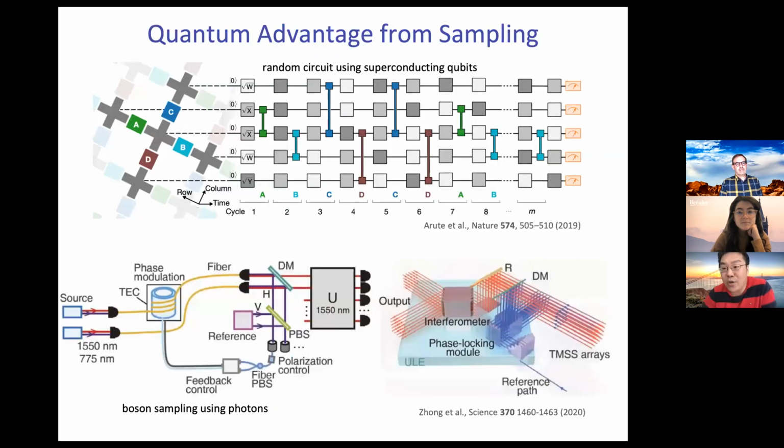So all of you have recently certainly been aware of the various demonstrations of quantum advantage from sampling type experiments. There was a really nice paper last year or 2 years ago now, implementing random circuits using superconducting qubits from Google. And there, the idea for all of these types of sampling problems is very simple. It's premised on the fact that simulating quantum mechanics is generally a hard thing to do. And thus sampling from the output of a wave function given by some quantum evolution is also going to be a hard thing to do.